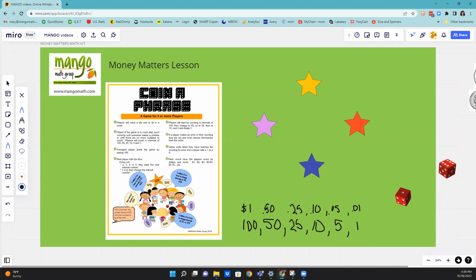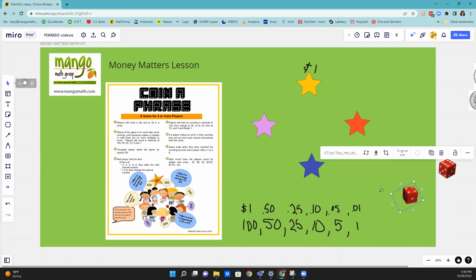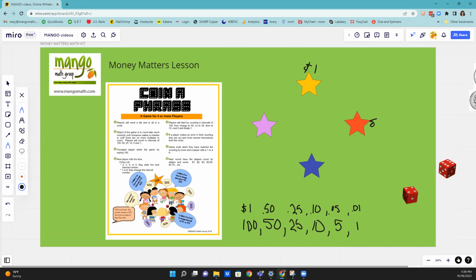So let's do the first round using our dollar amount. The first player is just going to say $1. I'm going to write that in. The educator is going to roll the dice, and let's say it came up with a 4. So you're not going to change the currency which we're working with. The next player is going to say $2, and I want them to add that dollar amount in here. The next player is going to say $3 if you rolled something other than a 1 or a 6.